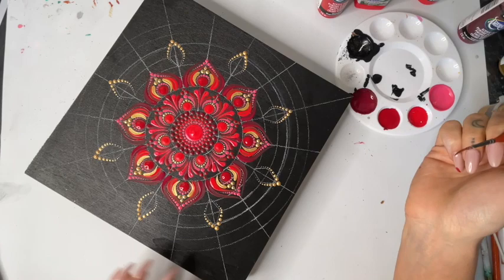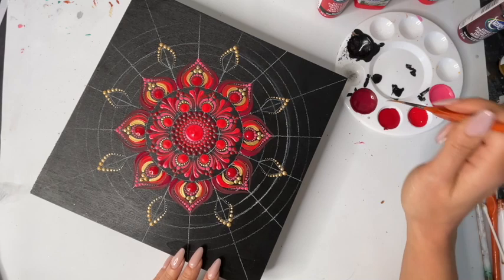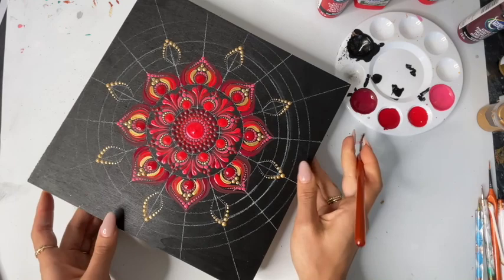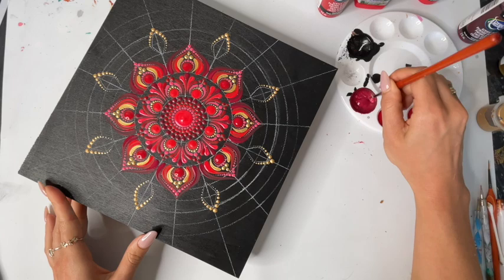So this brush stroke ended with the darkest one. So for contrast, I want our last brush stroke to be our lightest one. So I'm gonna start with the dark and go 1, 2, 3, 4, and that should be perfect. It should fit perfect. If not, we can always add gold or something, but we will start with our darkest. We might need to make some more of that, but I think it's okay for right now.